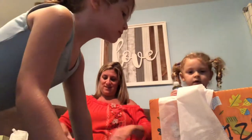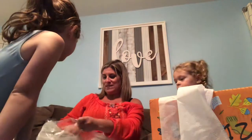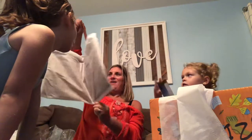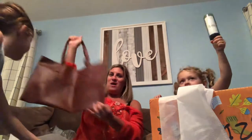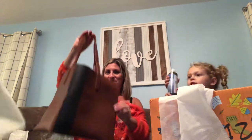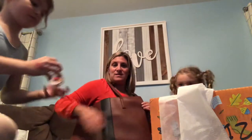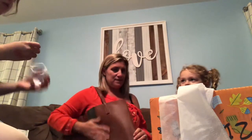Let's see what this is. Oh, I know what this is. I picked this as one of my selections. It is a new tote bag. Whoa, heavy. Wow, look at that. That's nice, right? Isn't that nice? You like that for the fall? Yeah. All right, there's one left.